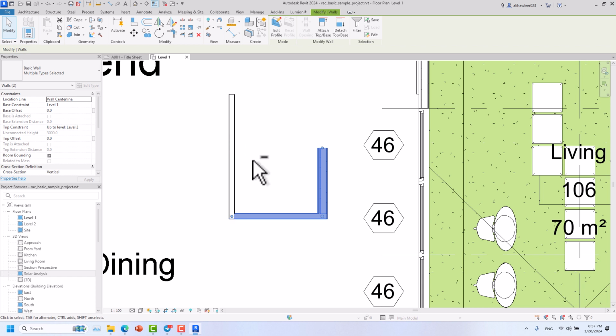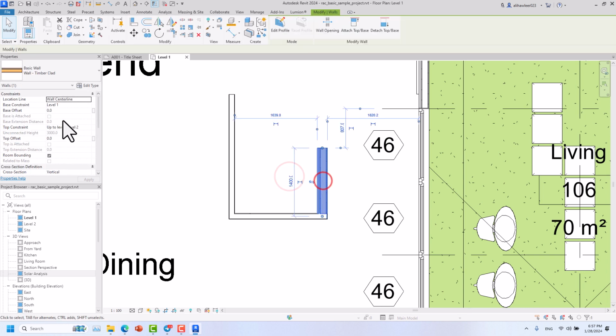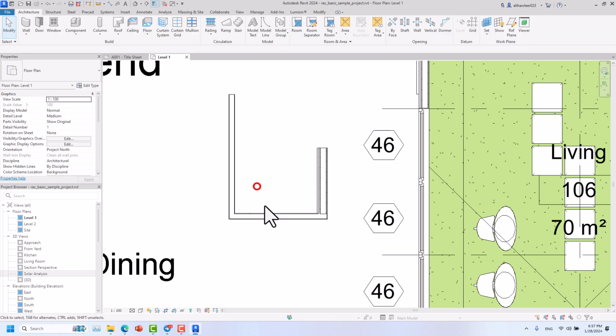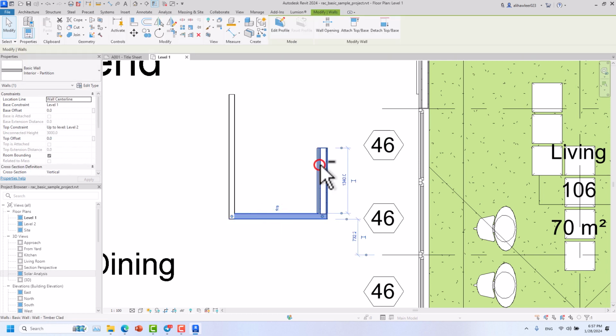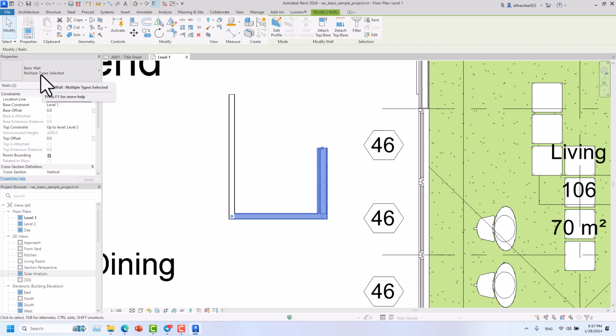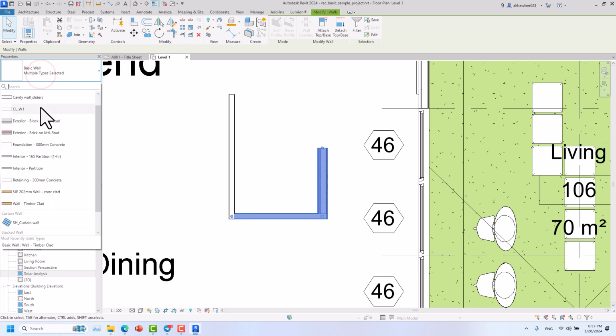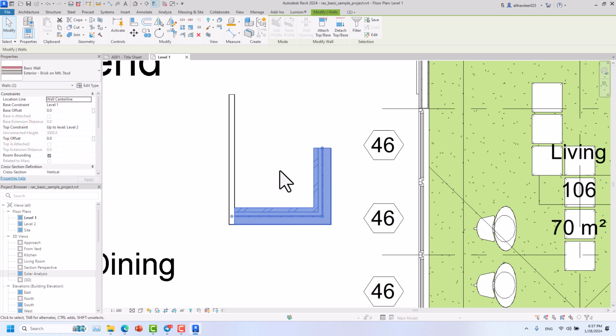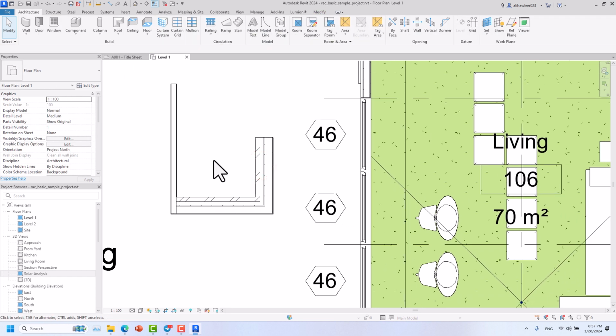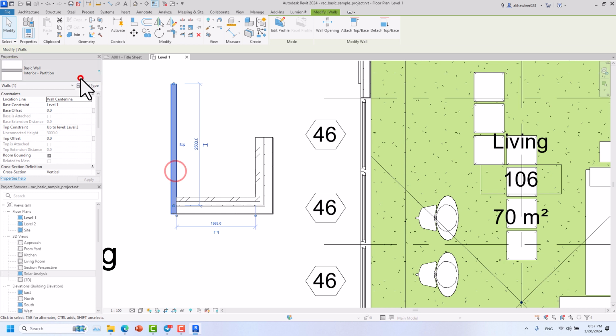It says multiple types selected, because when I selected this it was Wall Timber Clad, but now different walls are selected. So I can change it to one type of wall. I'll click on this, it will be Exterior Brick on MTL Stud. Okay, it's changed. I can select this and change it to the same thing.